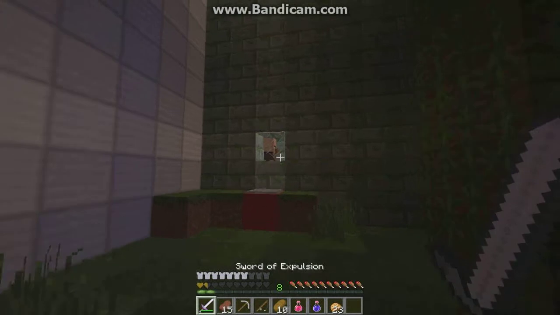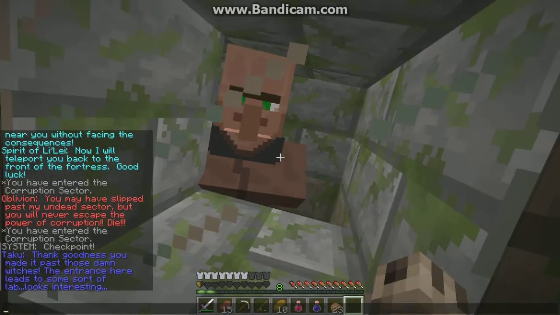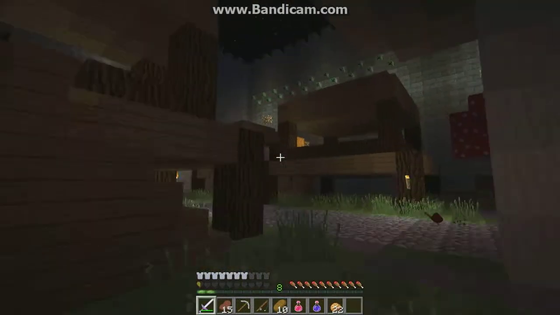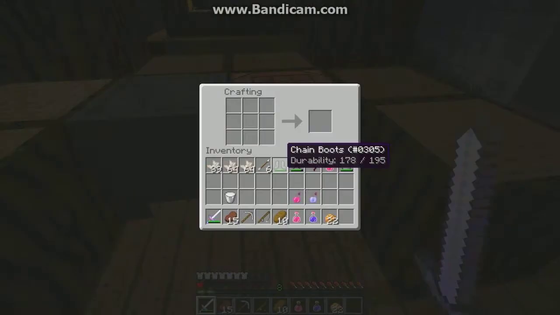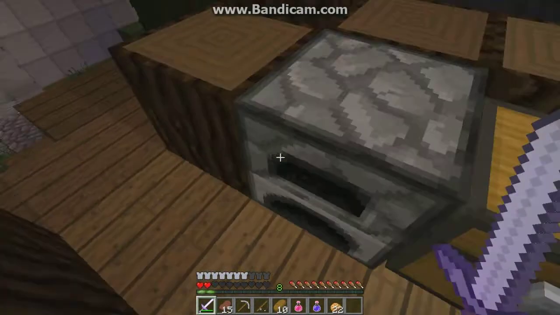Oh, hey, it's Taku. Thank goodness you made it past those witches. Entrance here leads to some sort of lab. Looks interesting. Okay, I need to heal up a little bit. Let's wait a little longer. Fragments. Furnace. Oh, glitch.